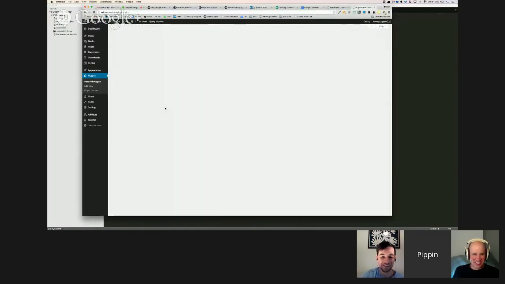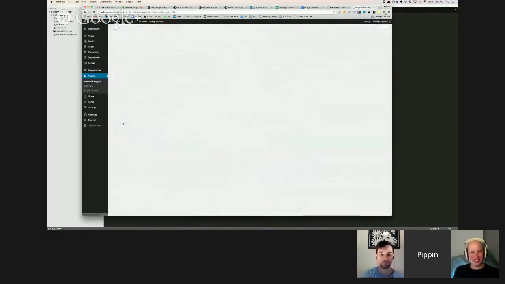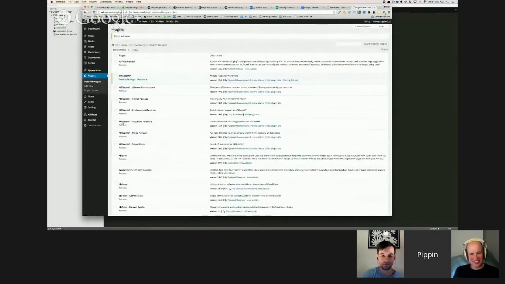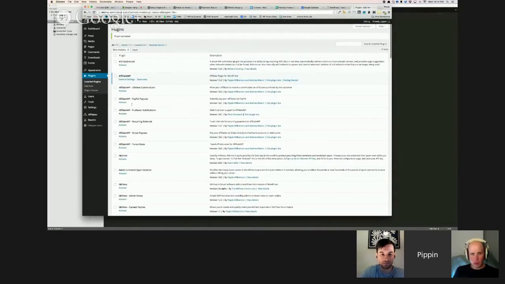And if we go in here to WordPress and we search for my test plugin, there it is. Boom. And we can activate it. That's it. Obviously there's much more to plugin development than that, but I have now made a plugin. And now what that means is that this is a PHP file that WordPress is loading. In this plugins page, we have all these different plugins, and we can see that there are 13 of them that are active.